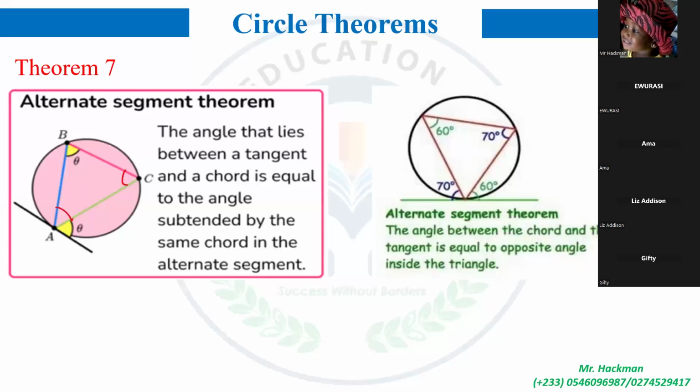Okay, Eresi. Mr. Hackman, please, I was going through the past questions, and I saw a certain cyclic quadrilateral question, but I don't understand how they did it. You don't understand how they did it. Yes. Was the question only about cyclic quadrilateral? No, it had other properties, other information. So don't worry.